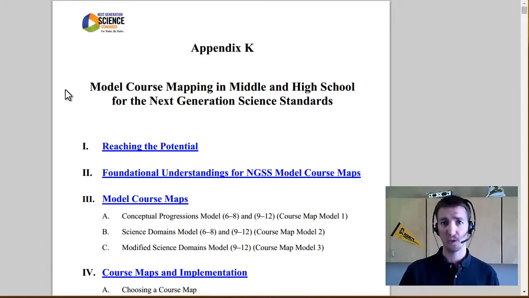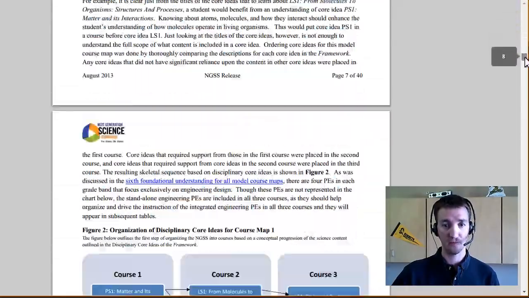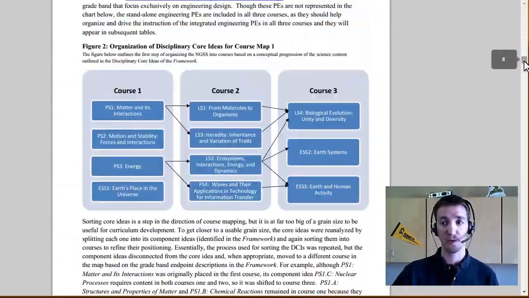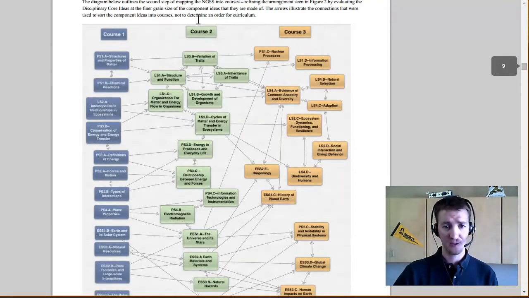They go through basically a story. Could be made up people, I don't know, but basically a case study to show how teachers went through what they did on their first pass through the standards, what they did on the second pass through the standards, and how at the end they were able to course map things out basically in 3 courses that they're rearranging. So again, they're looking at the entire program of middle school or high school, how they make more complex concept maps, connecting ideas and what idea leads into the next.